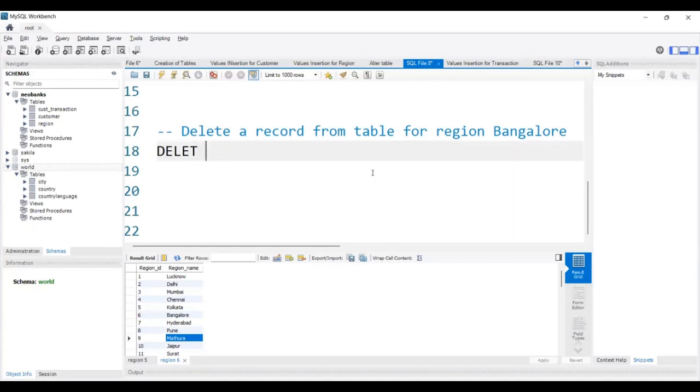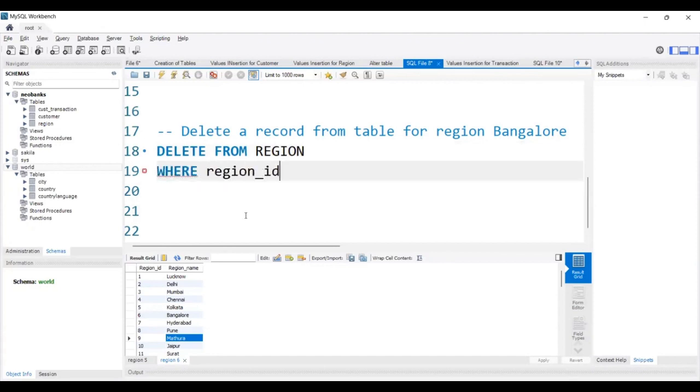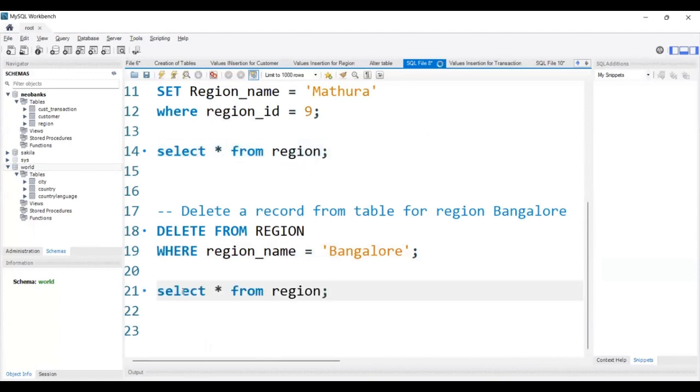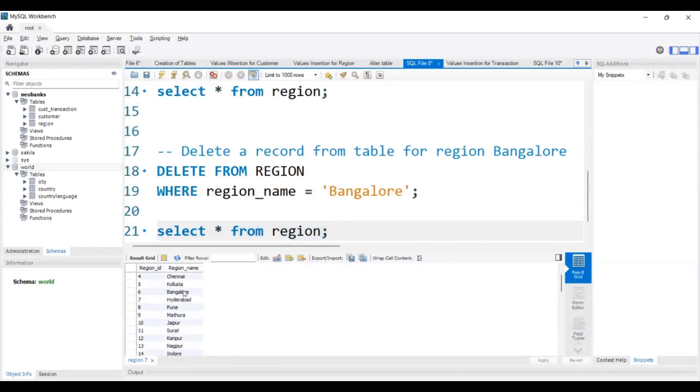In order to delete a record, we will delete from which table it is. It is region where region_ID, or we can say region_name equals Bangalore. Now, once you hit this, you will not find any updated here, but Bangalore has been removed. Is it not removed?